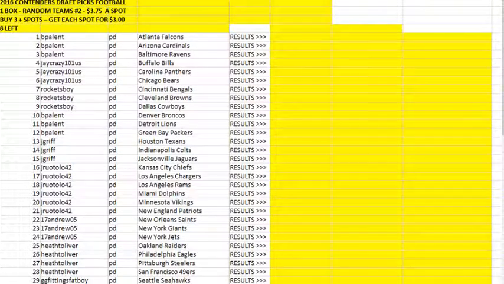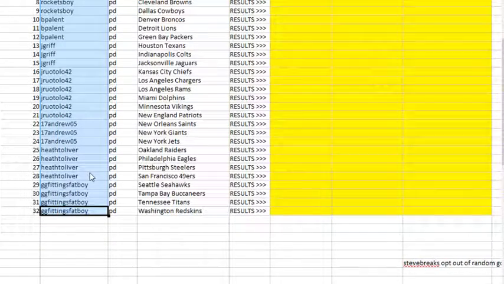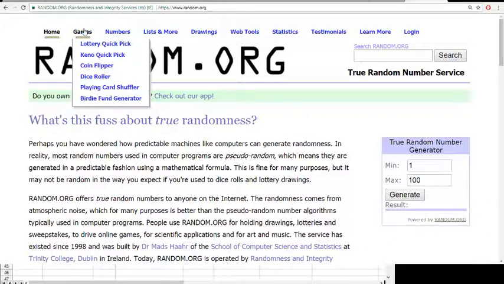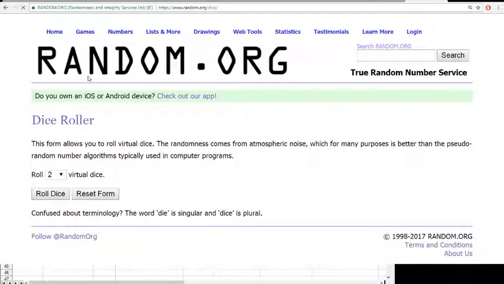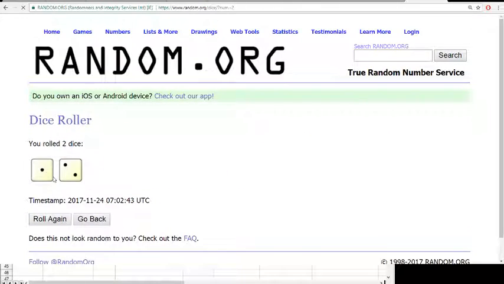Actually, let me go ahead and pull up random.org. We'll start there. I'll grab our names. We'll random up the names first, and then we'll do the teams. And as always, we'll do our dice roller first. If it's 3 or less, I'll let you guys decide if we keep it or re-roll it. Majority rules. Everybody in the break gets to voice their opinion. So here we go. Rolling the dice.